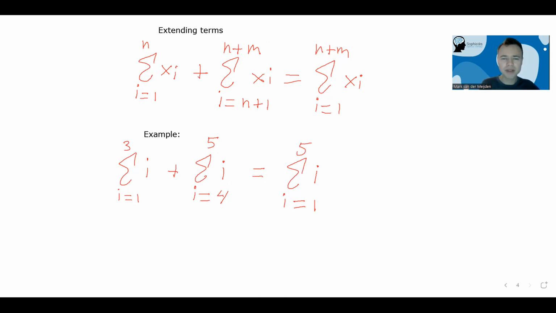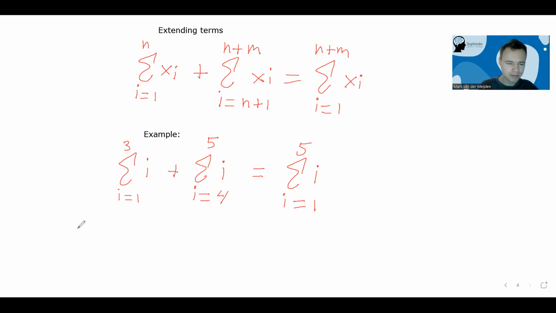Why 5? Well, this 5 was just random. So this one I just chose, but this then also needs to be a 5, right? Because they both are n plus m. They're the same. But the 5 was just random. I gave it to you. Okay, so let's see if those two sides are equal.